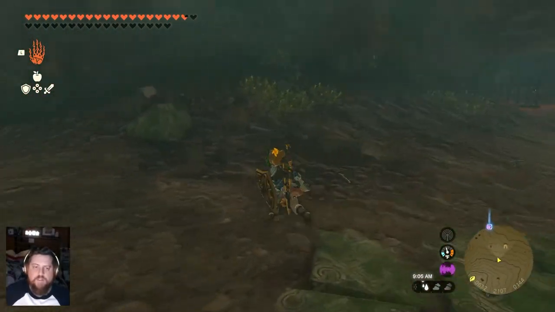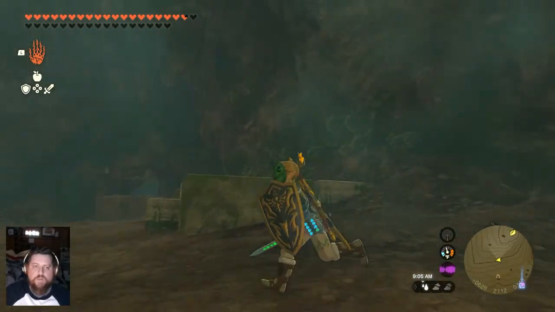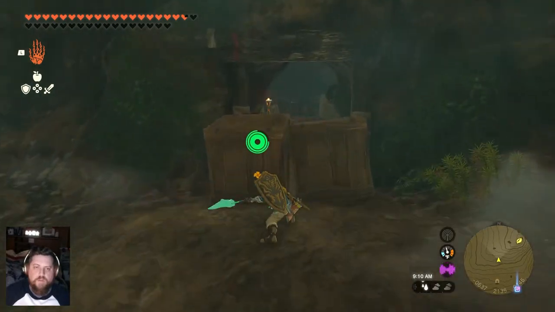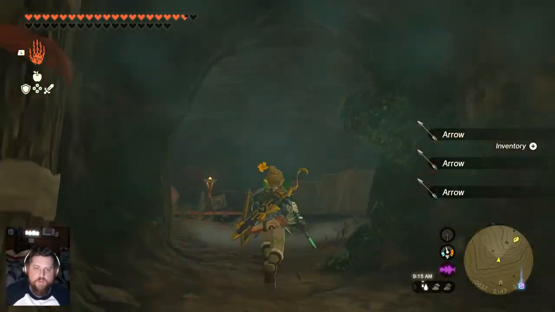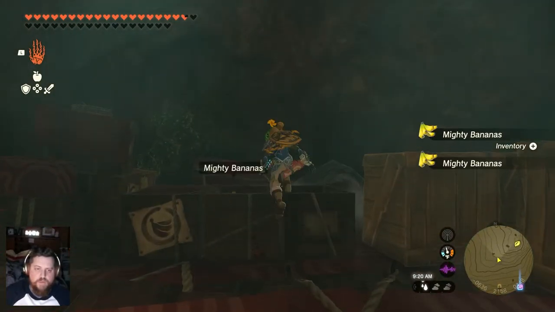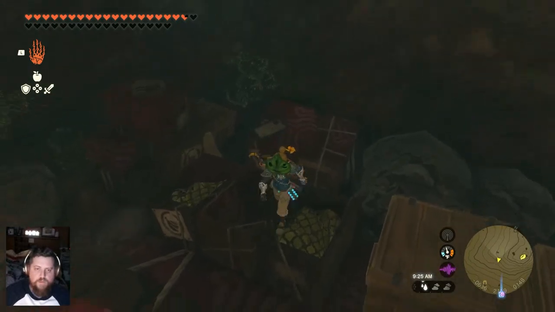Alright, let's see here. So we got this thing. We'll have to go down there in a minute. We got this thing over here. Ooh, I wonder if there's a boobla down here somewhere. Y'all know, the, ooh, bananas. What else is in here? Oh, those are tied down.